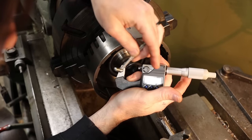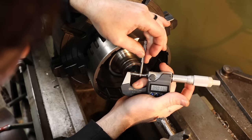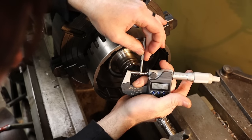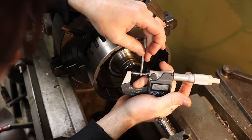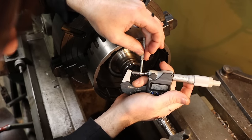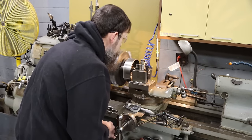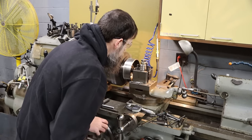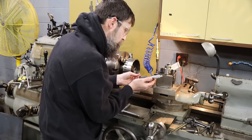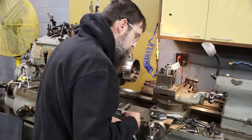When I measure using my mics with this, I want the same kind of resistance that I felt rocking it out of the bore, on the anvils of my mics here. So yeah, we're right on it, basically, within a tenth or two. So I just need to go 40 thousandths, 44 thousandths. And 40 thousandths and 3/10. That's what we're saying. So I've got 3,007 tenths.